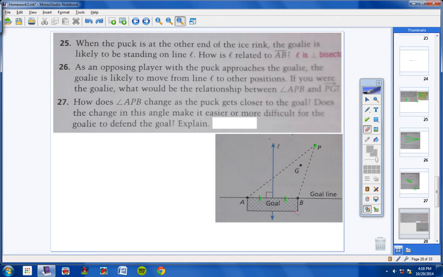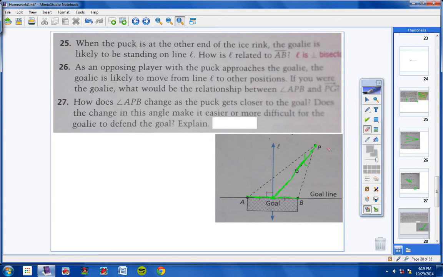And by the way, this is true. I have played goalkeeper before in soccer, and you're taught, when you come off of your line here, to mentally draw a line from the center of the goal to the point of attack. So if the guy's here, you want to come out to a certain extent on this line. And this line here is always going to bisect the angle. Okay, so it's going to be an angle bisector. So that's the answer. What's the relationship between ray PG and this angle right here? PG is an angle bisector, okay?